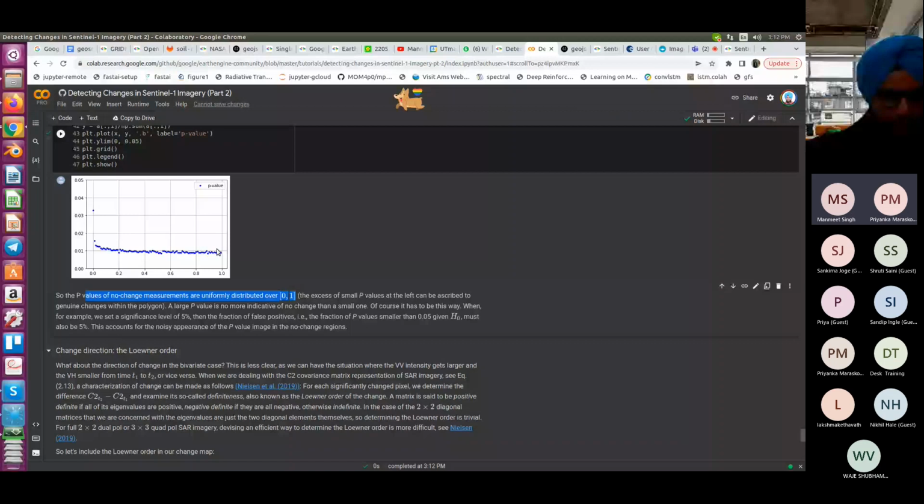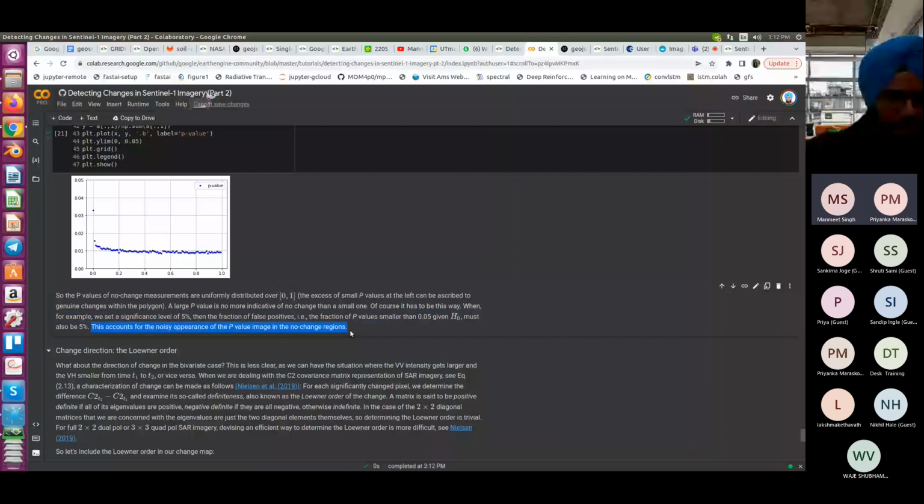A large p-value is no more indicative of no change than a small one. Of course, it has to be this way: when, for example, we set a significance of 5%, the fraction of false positives, that is the fraction of p-values smaller than 0.05 given H naught, must also be 5%. This accounts for the noisy appearance of the p-value image in the no change regions.